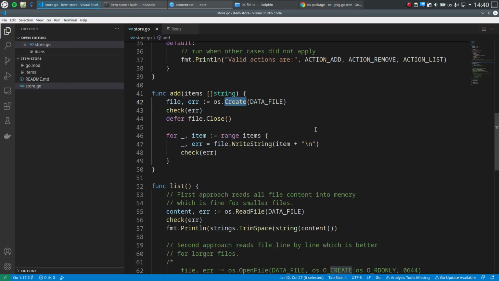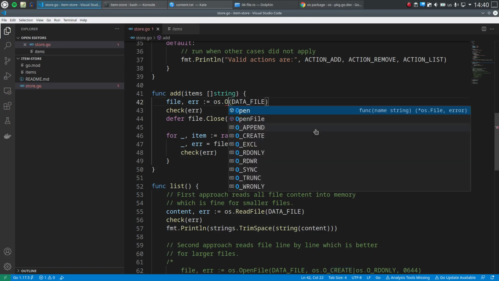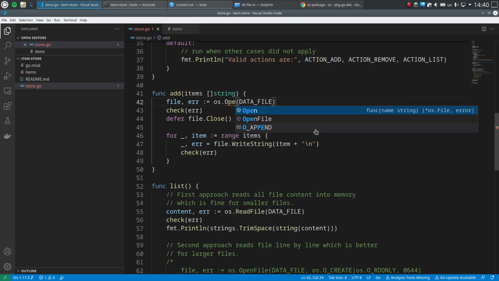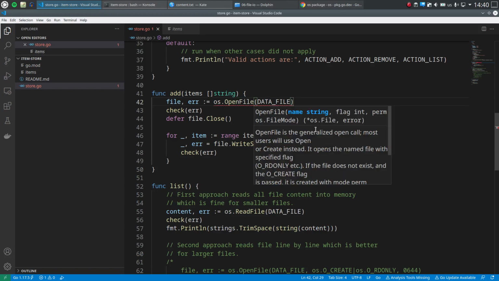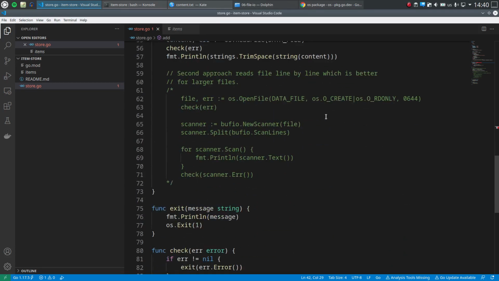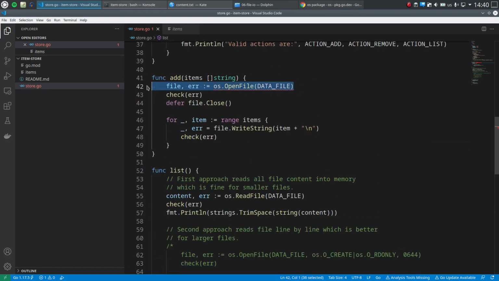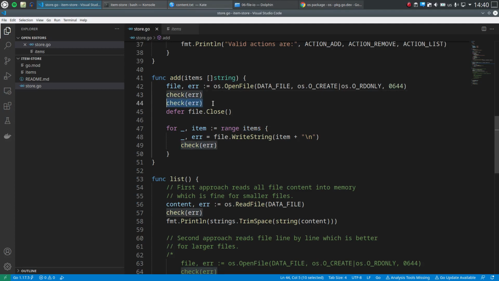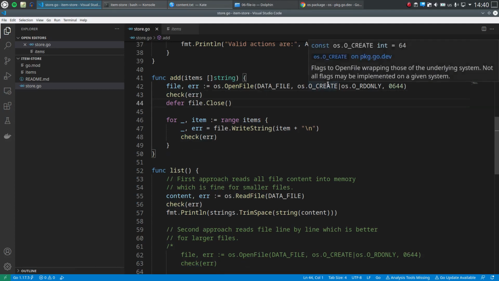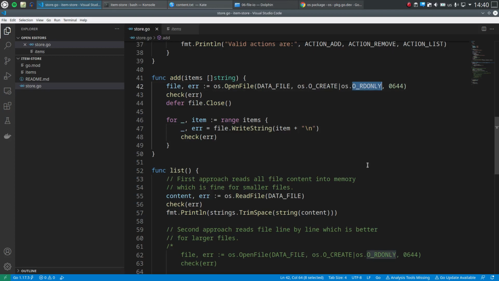So this can be achieved in different ways. First, let's do it by navigating in the file. So instead of creating a new file, let's use open. And again, I'm using open file to create it if it doesn't exist yet. So I can copy that from here. We're going to create it if it doesn't exist yet, but read only is the wrong flag.